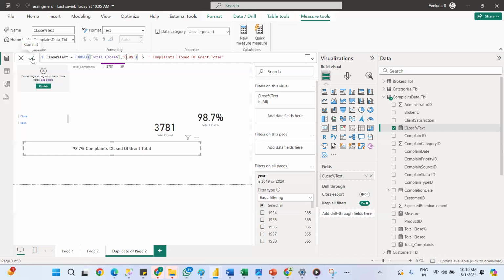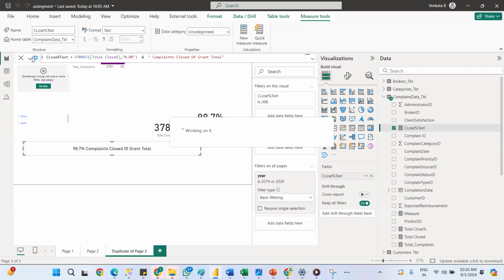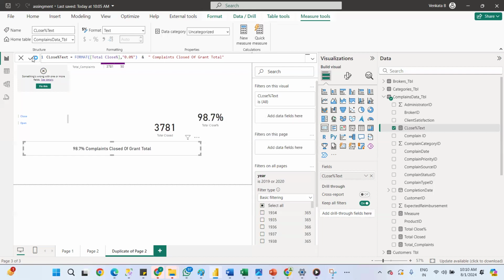What is happening is it will come as 98. Whereas if it is coming as 9%, if you keep 0, 0, 09 will come. If you keep only 1, 0, 9 will come. That's the difference. After that, 1 digit.